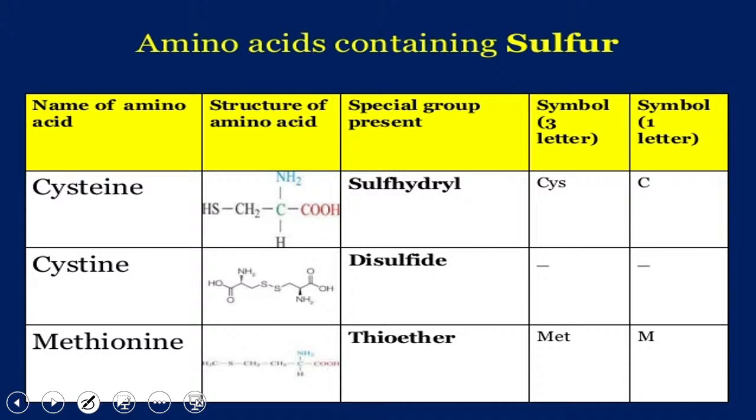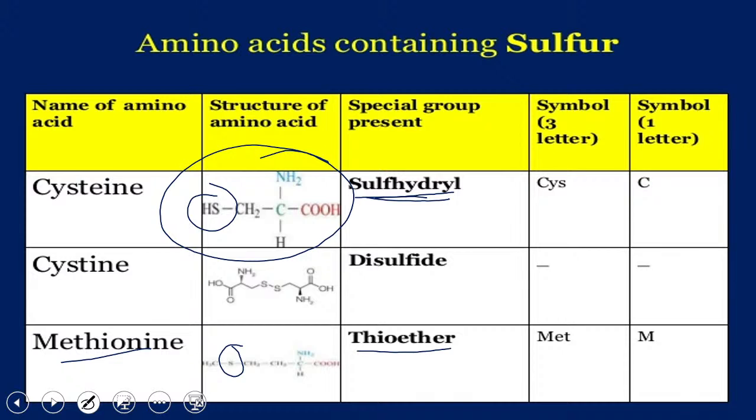Okay. Now, if you see the structure, this is cysteine, a single amino acid which has a sulfhydryl group. I have told you, sulfhydryl group. And this is methionine, which has sulfur in between, a thioether group. Two molecules of cysteine join together through a disulfide bond and give you cystine. So cystine is an amino acid, but not a monomeric amino acid. It is a dimeric form of the normal amino acid cysteine.